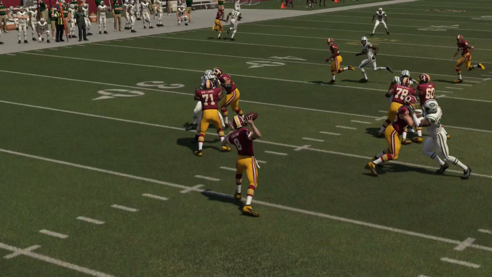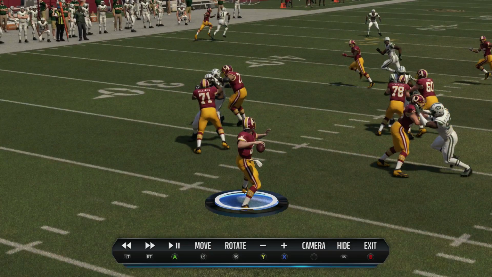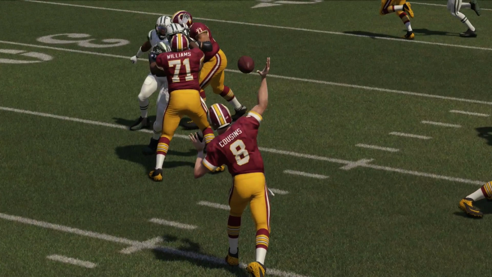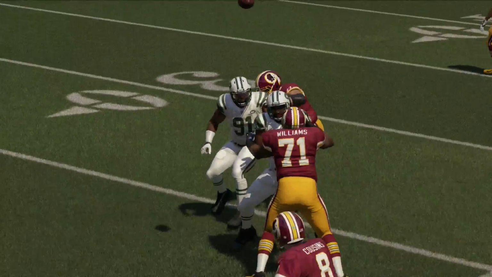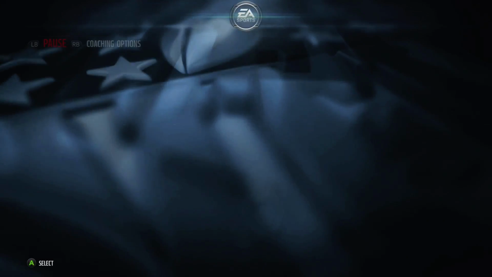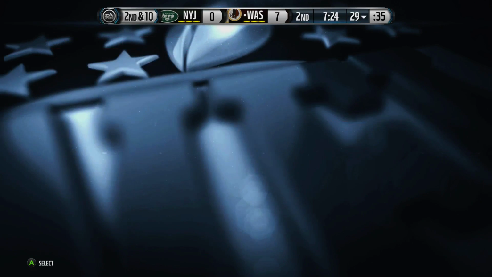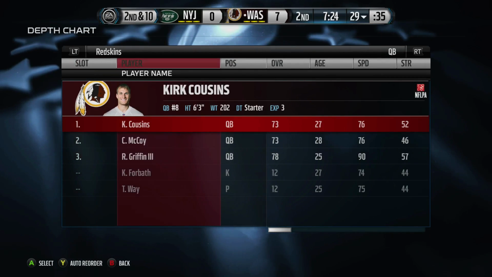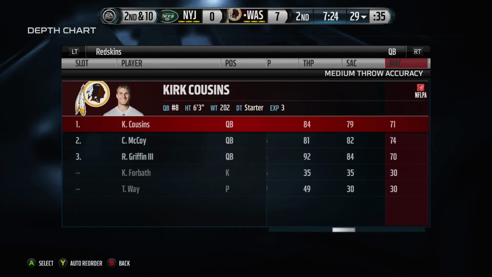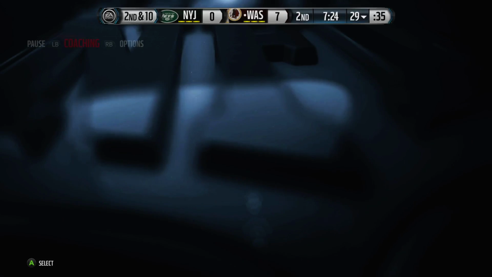And how do you do slow motion in here? Okay. That's just a terrible pass. Terrible. Anyways, wonder what they have him rated as. I don't know if they show that in here. Let's see. He's got stiff arm, current, drive, whatever. Throw power, throw short, throw accuracy 79, 71, 69. He should be doing better than that.